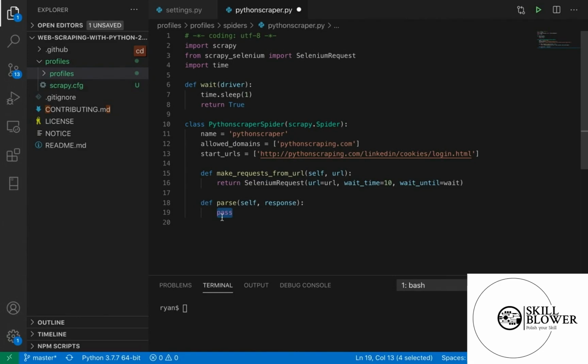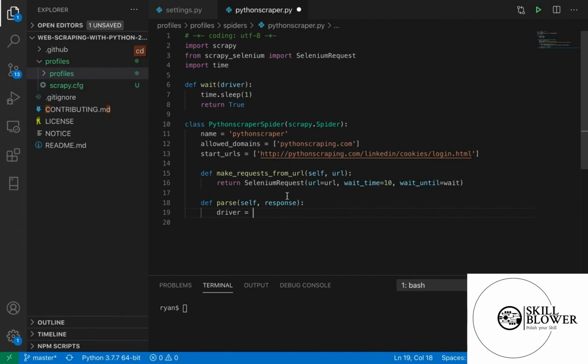So now let's go to the really fun part. Now let's write the parsing function, but this time it's not really a parsing function. There's actually a lot of sort of action stuff we have to do in here. What we're going to need to do is find this username field element, enter some text into it, then find the password field element, enter some text into it. Then find the button element and then click it. And then we'll have to find this profile link, click on that. And then we'll grab the text from the profile page. Alright, so let's break it down. The first thing we need to do that is a Python object.